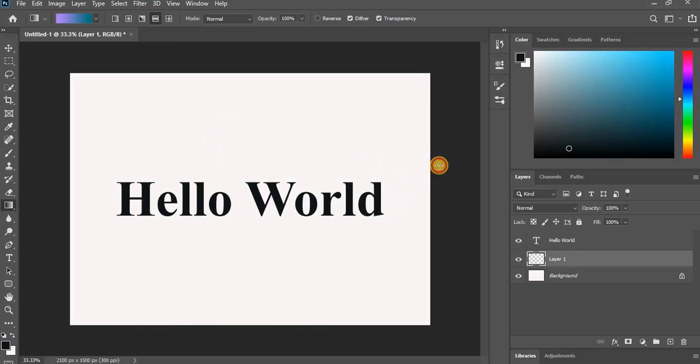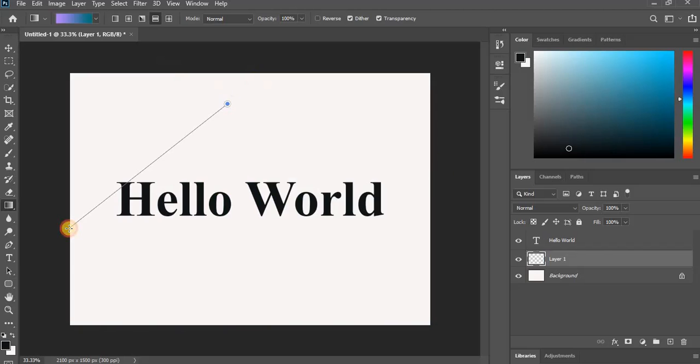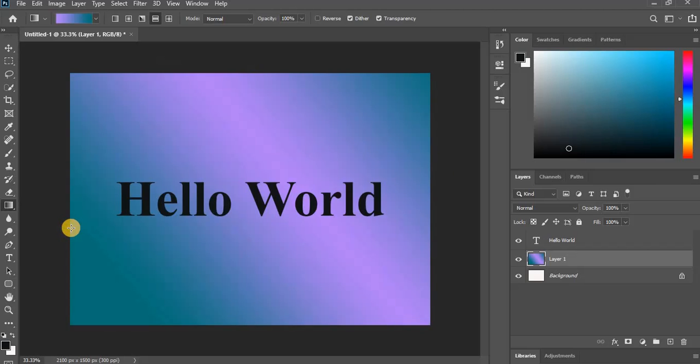The reason I was doing the shift was so now you can see the color ranges. It has a pattern of purple and then moves towards teal. It's not necessary to put it in any one direction. So you will have an idea how you can do that. So blending options are there.